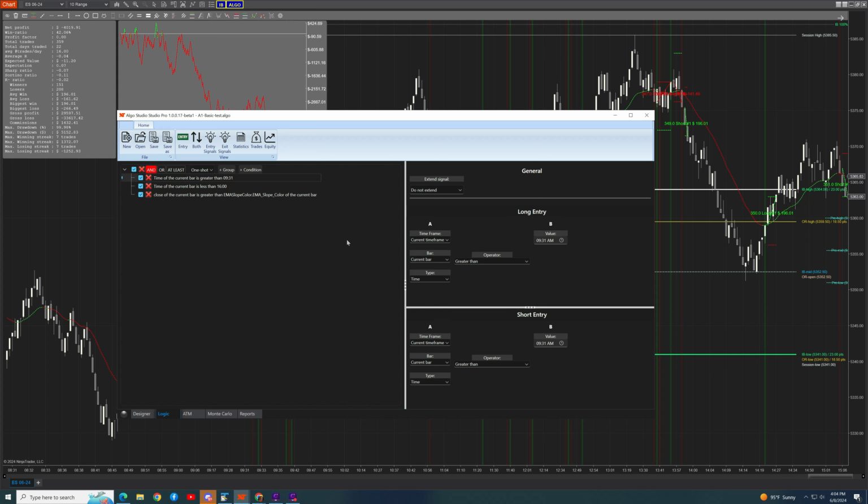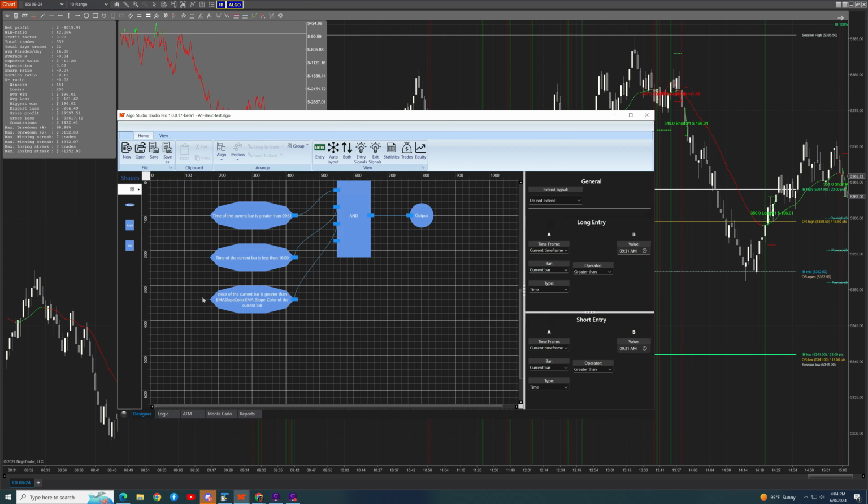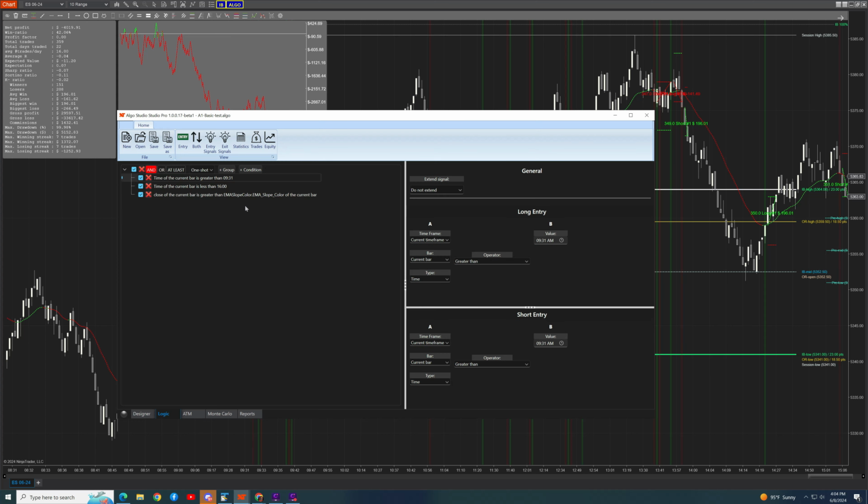But for right now, again, I just wanted to go over the very basic design elements here. You can see if I come over to design, now everything we just did is here in the design window. When 9:30 to 4, and then the EMA slope. And so if all of these conditions are met and we see all of these, then we want to create the output being the entry. Right? And you see the same parameters are over here. It's just a question of how do you want to see it. Again, for basic stuff, I think you'll find that easier.